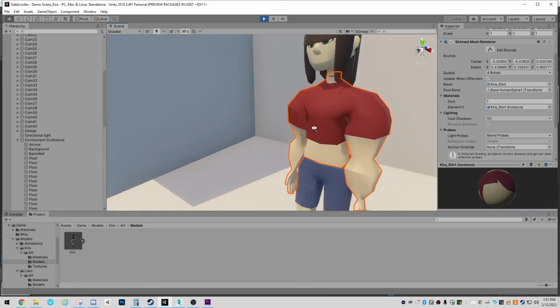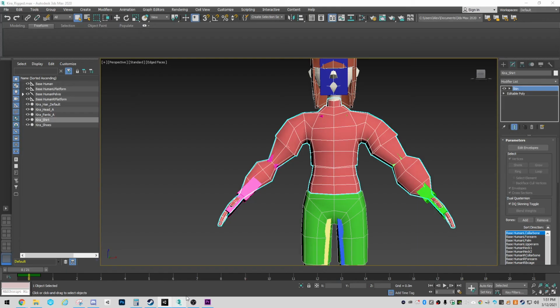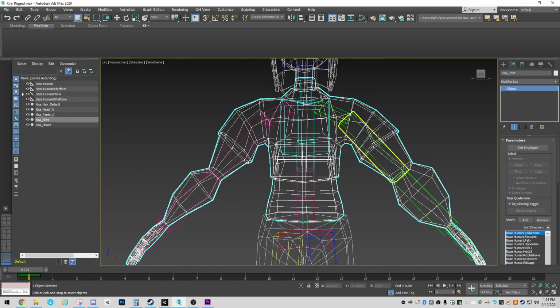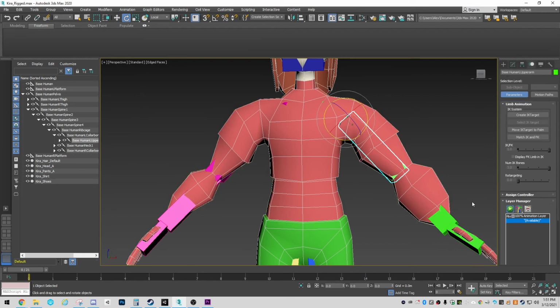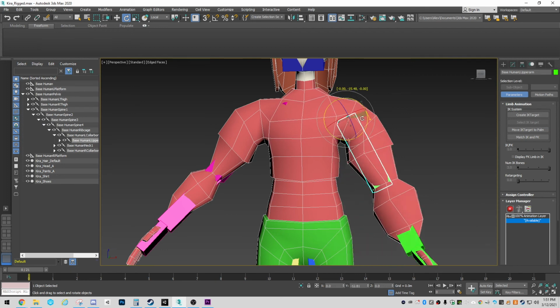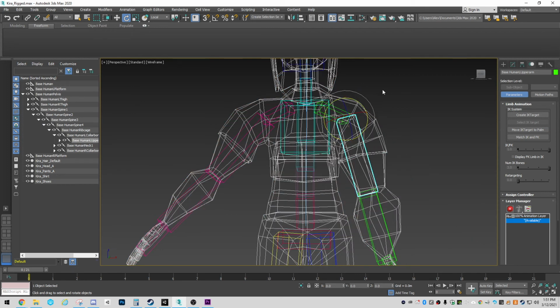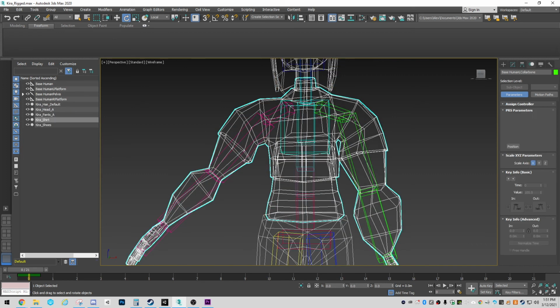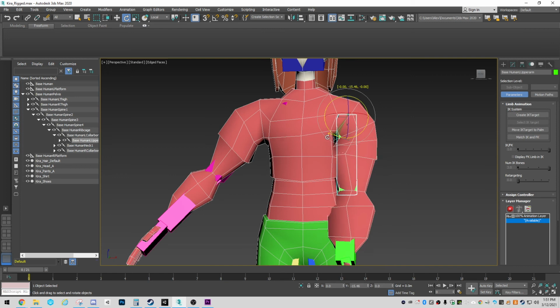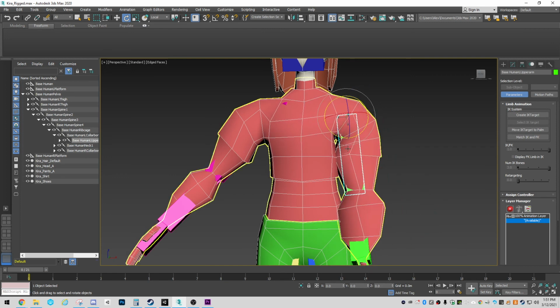So that's, again, me going back into 3D Max and figuring out, okay, well, let's see, if she's doing this, oh, I keep forgetting to put this on. If she's doing this, you see here her armpits are really collapsing, especially if the animation is also doing something like this, or like that. You could definitely have some really weird issues, right? So you're going to have to work through the armpits and make sure they all work and stuff like that. Let's go back to 3D Max here.